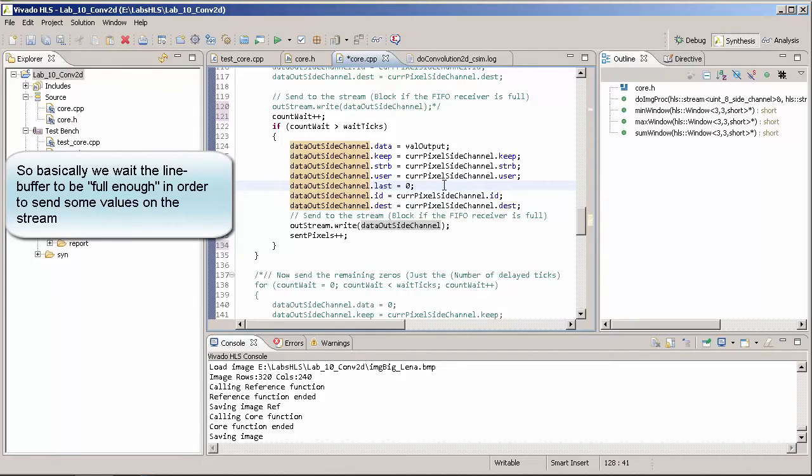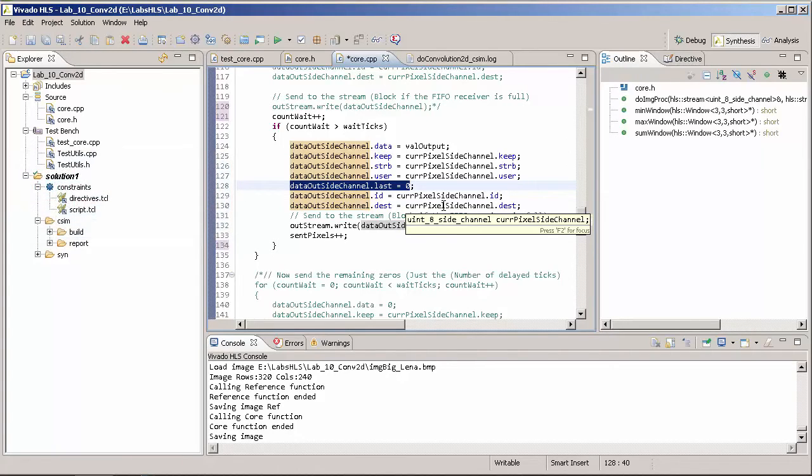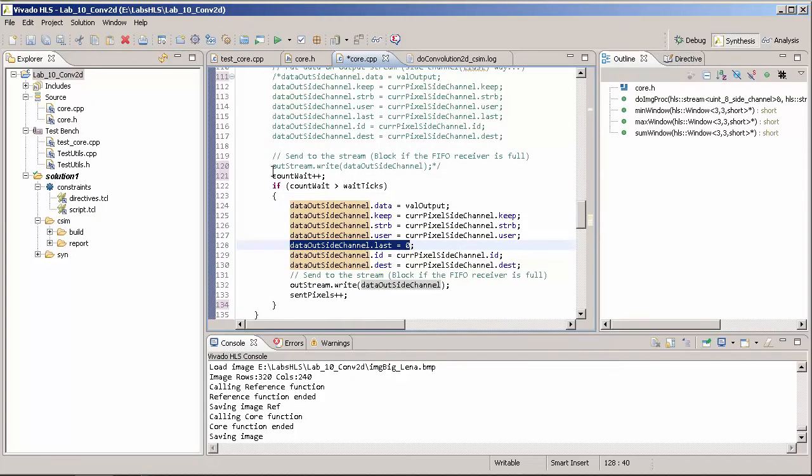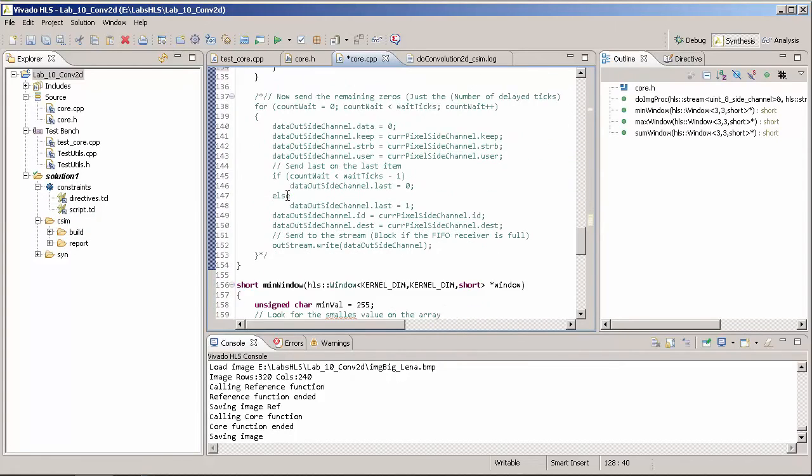our stream. By the way, you need this, otherwise when you use the Zynq or any other processor that uses a DMA to talk to the IP core, the DMA will never know that the operation is done. So at some point we need to set this last to 1, and that should mark that our stream is finished. So we just uncomment this, and we uncomment also this part here.